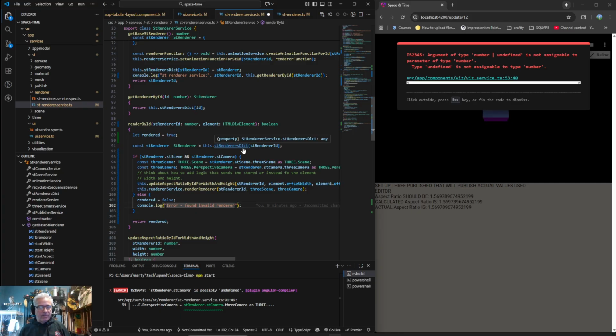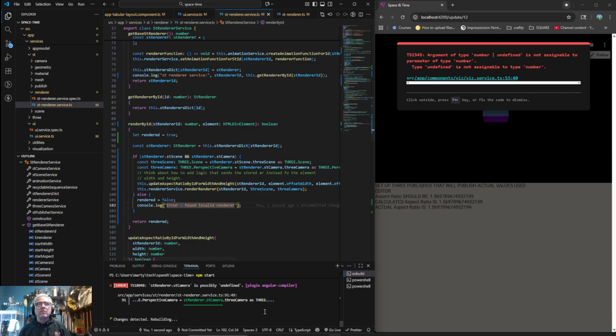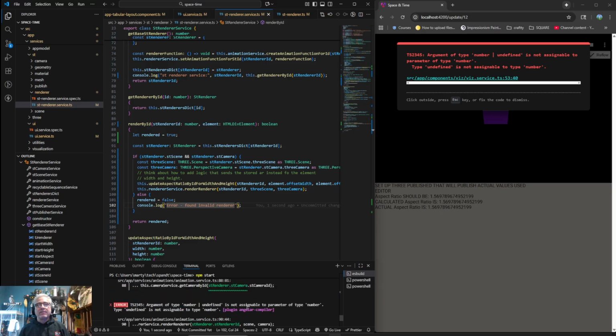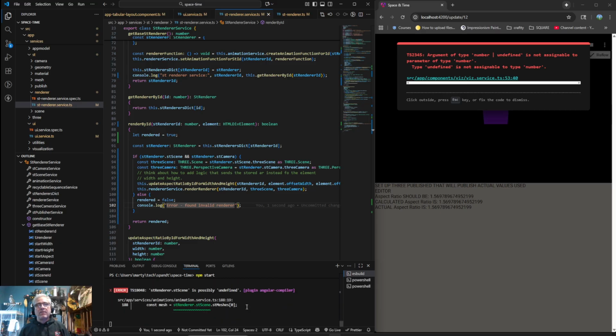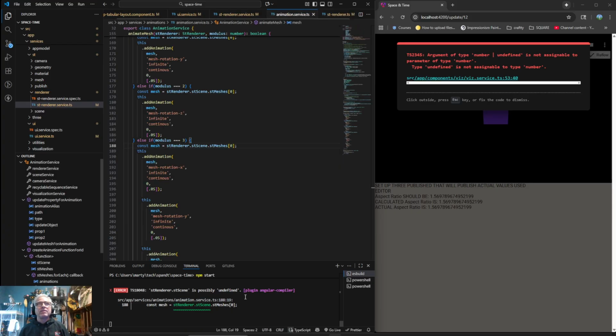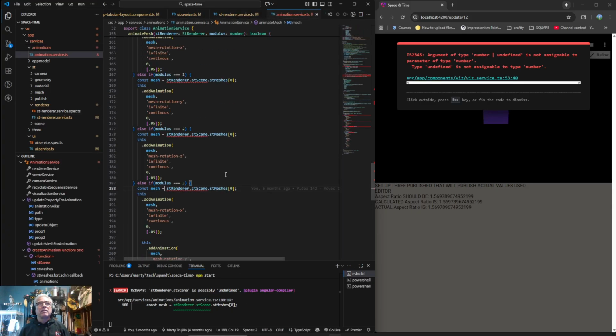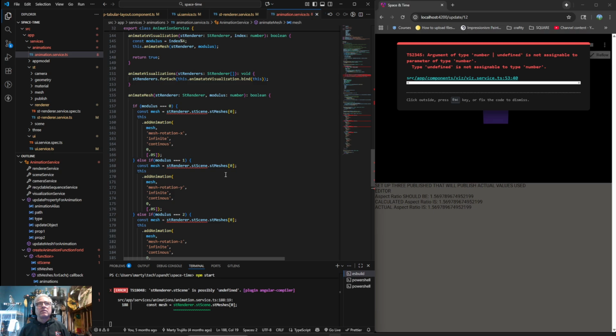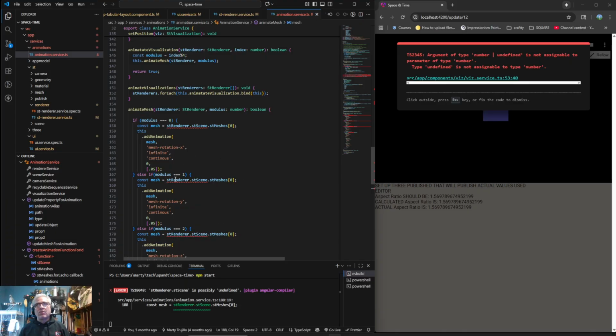So let's hit save and see if that solves all of our problems. Okay, so we found another one. Oh, we got a ton of them. This doesn't surprise me, if I'm being completely honest. So inside the animation service is another one where, okay, so here, and this is all throwaway code, right?